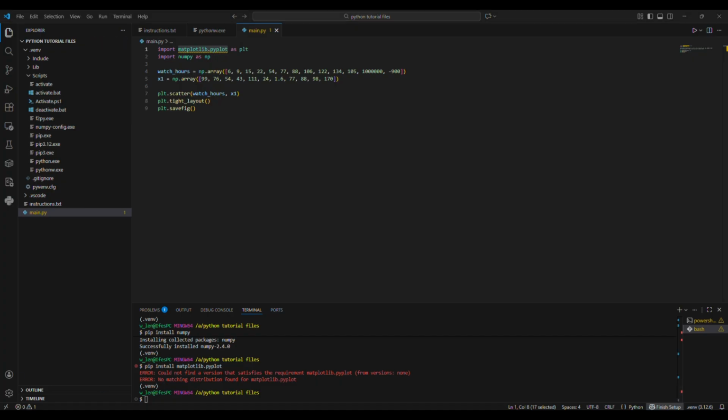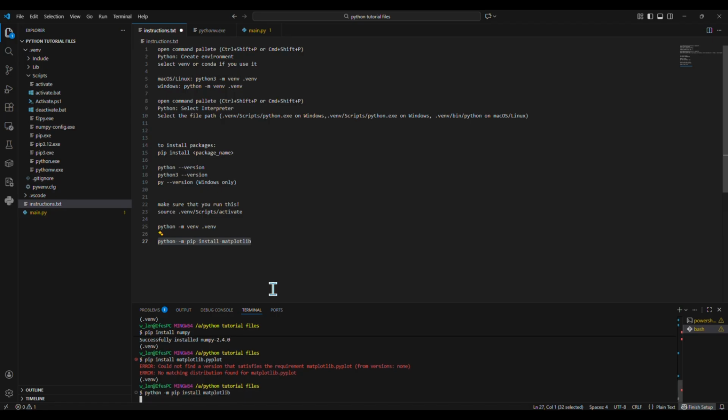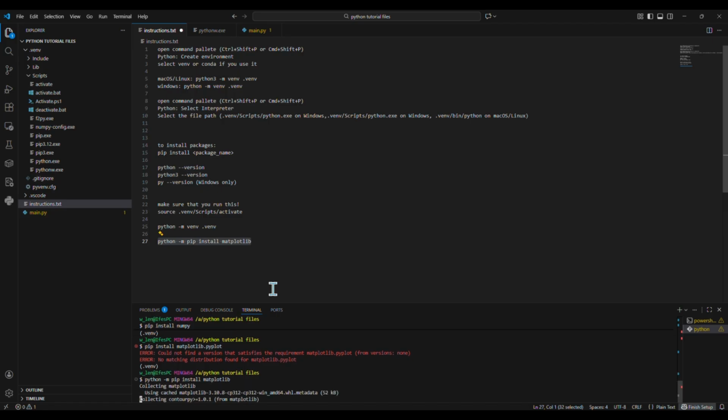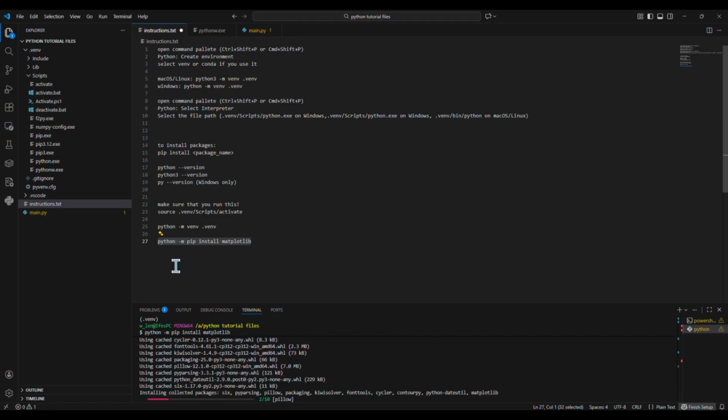So now I'm just going to use this command right here. Let me paste it so you guys can see it. Let's copy it, then paste it right here. Make sure you use this too. Now we're just waiting for it to install. It's going to take a while.